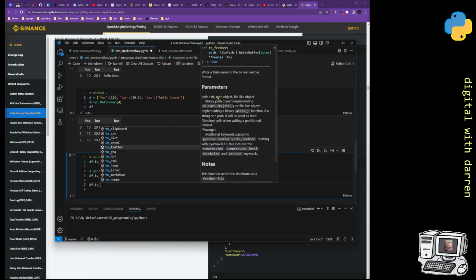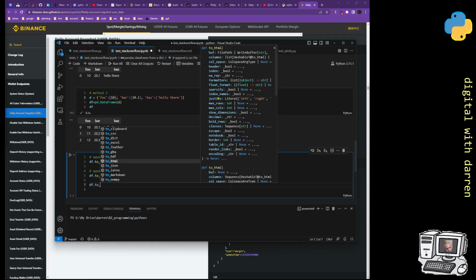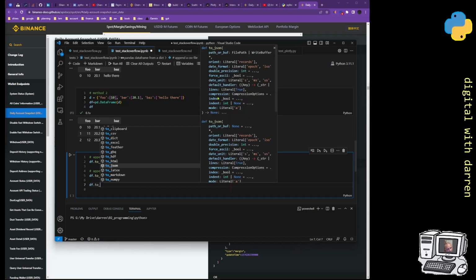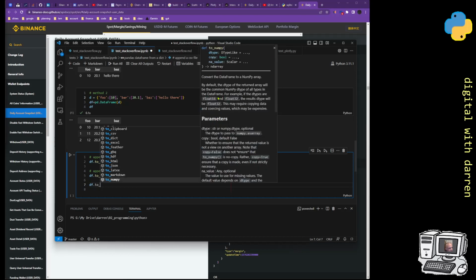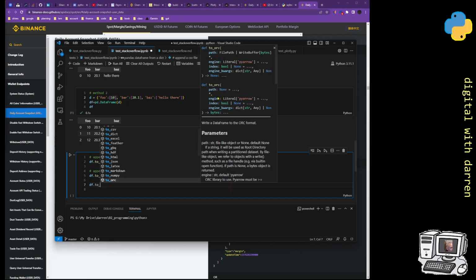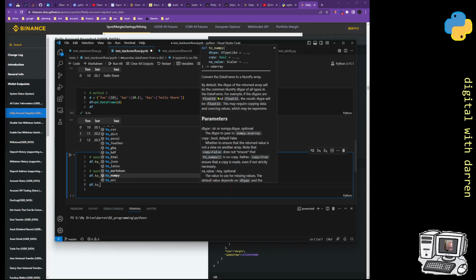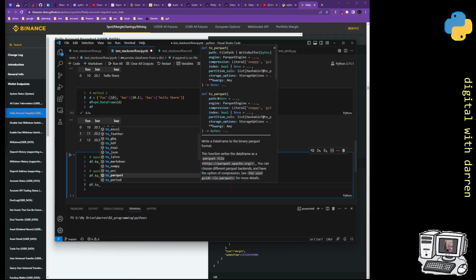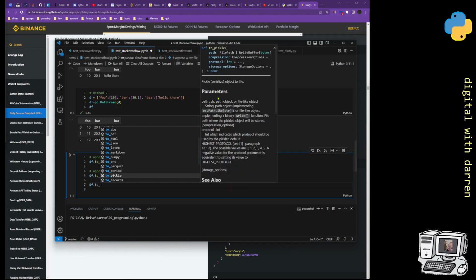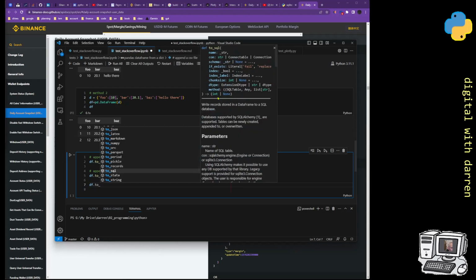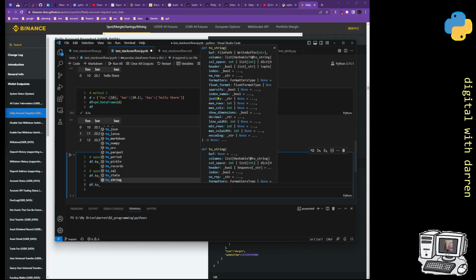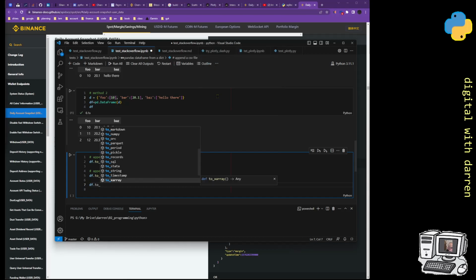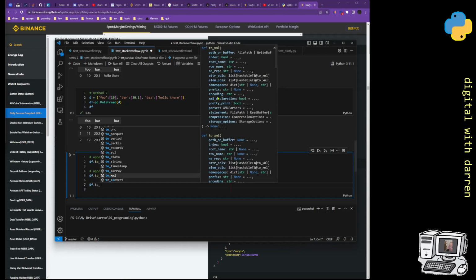I've not really used feather. You can write to HTML, to JSON, to Markdown. I've not really used NumPy as well. But a Parquet file, a pickle file. So there's a whole bunch of things that are useful. I'm just wondering if there's any more, XML as well.